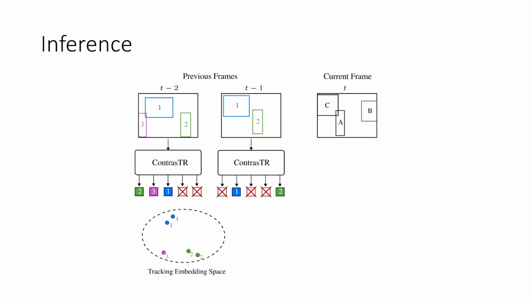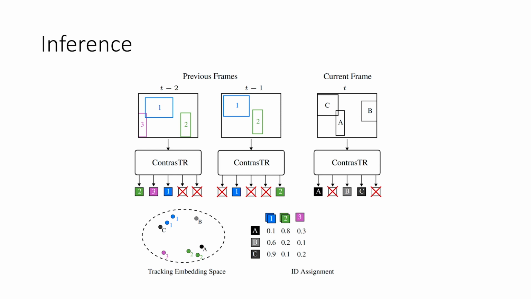At inference time, tracking embeddings from the previous frames are saved into a memory bank. Every new prediction is then compared with embeddings from the memory bank by computing the cosine similarity. When multiple embeddings from the same instance are stored into the memory, the maximum cosine similarity is kept. We also add new instance entries to detect objects entering the scene. Those instances are given a fixed similarity score, here a score of 0.5.